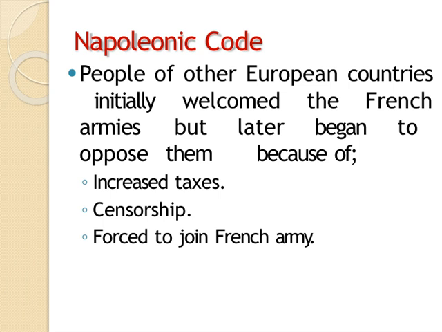One major issue was increased taxes, which burdened the local populations. Censorship also became tighter, limiting freedom of speech and expression. Additionally, many people were forced to join the French army, which made them feel oppressed and resistant to the occupation. These factors contributed to a growing resentment toward French rule, highlighting how even initially welcomed initiatives can face resistance when they come with heavy costs and restrictions. This connects to the overall theme of how revolutionary ideas and military expansion often encounter complex reactions across different regions.